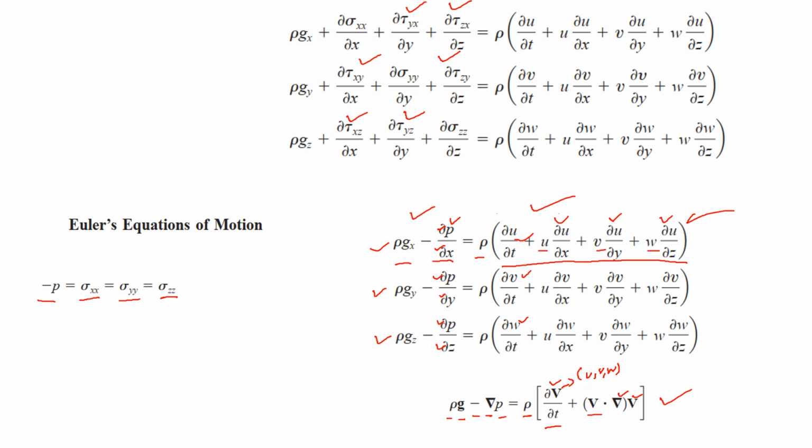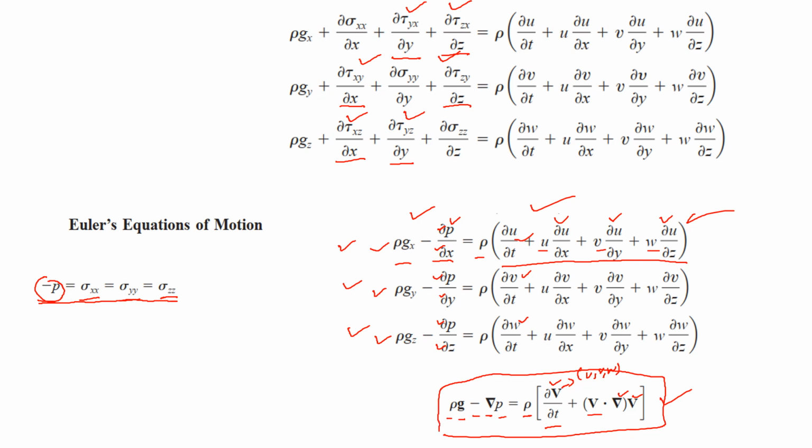So we got the Euler equation of motion by applying a certain condition, that our flow is inviscid. By applying that condition, our shearing stresses were neglected, all the shear stresses were neglected from our equation of motion, and then by applying the condition that all our stresses will be equal to negative of pressure, and putting that condition here, we actually got these equations of motion, and by further generalizing it, we got this equation, and this equation is called the Euler's equation of motion. So this is what we did.